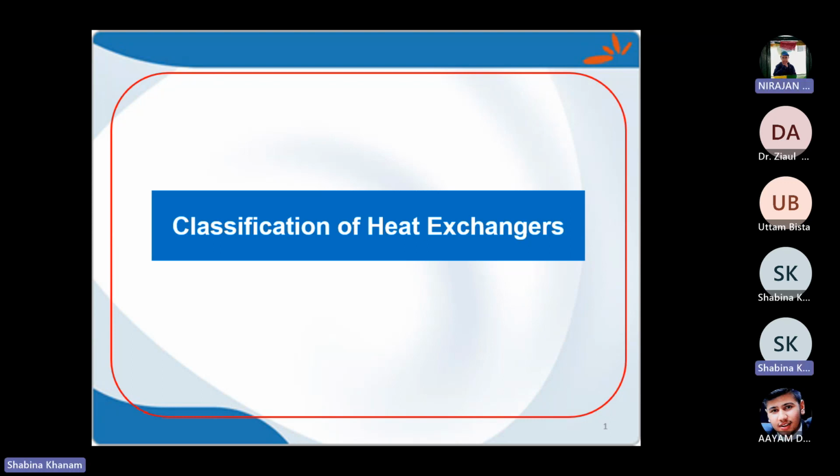Very good. So, I think you are able to see that. As we discussed 2 minutes back, in designing we will cover some of the equipment. The first equipment was the shell and tube heat exchanger. Before starting the design of the shell and tube heat exchanger, I will tell you briefly about the classification of heat exchangers and some important points we should consider before starting the design. So quickly I will cover the classification of heat exchangers.